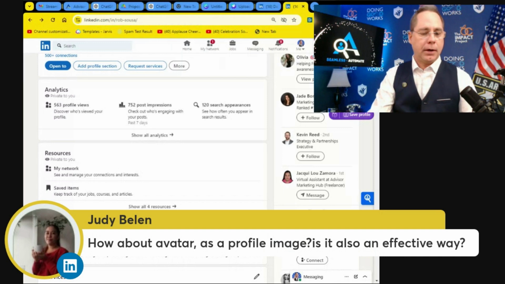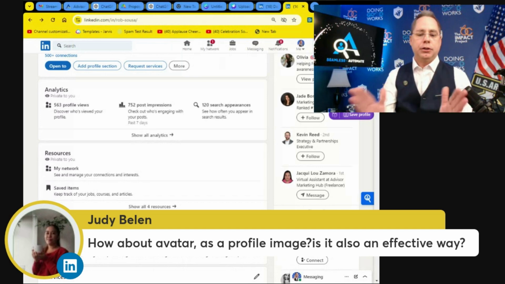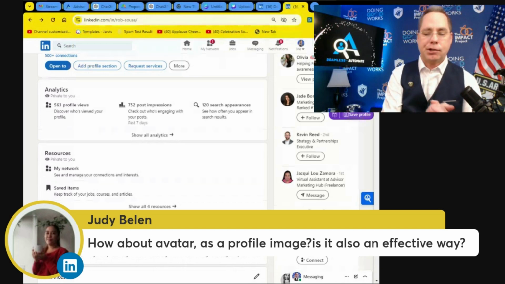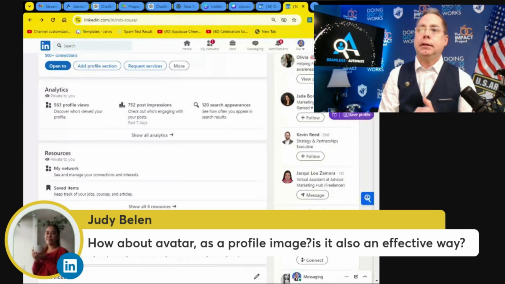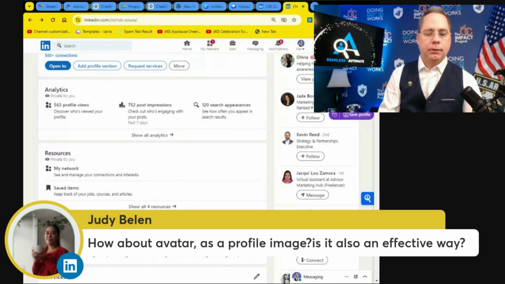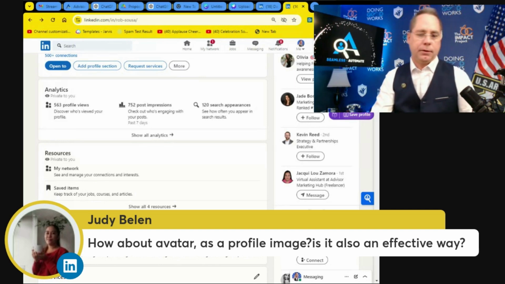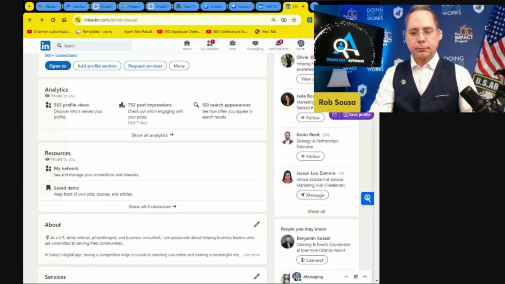And last one, how about an avatar as a profile image? No, no, no, don't ever use an avatar. You are your brand. But good question, and people do it all the time, and I get it. But I would only do it if you're not worried about getting leads from LinkedIn. If you're just on LinkedIn for networking and you're not really trying to create sales, maybe it's okay. If you're in the Secret Service and you don't want to publicize it, maybe you need to use an avatar. I don't know. But people tend to distrust profiles without a picture of your actual face.